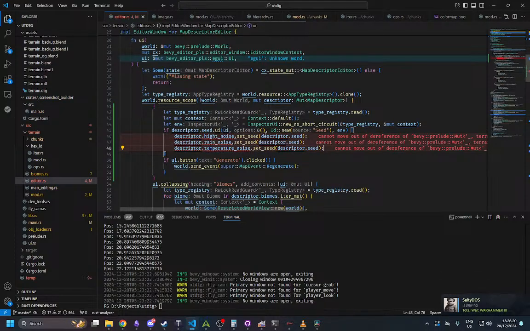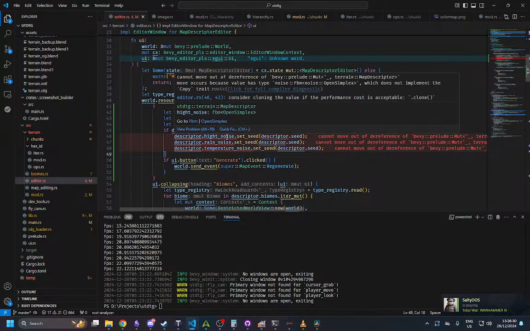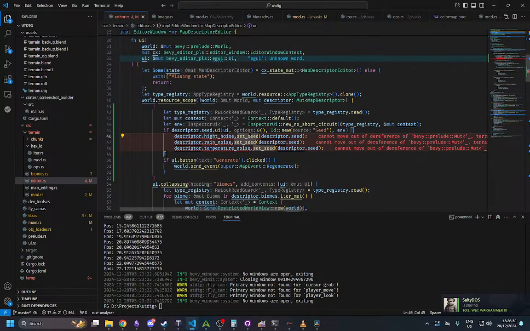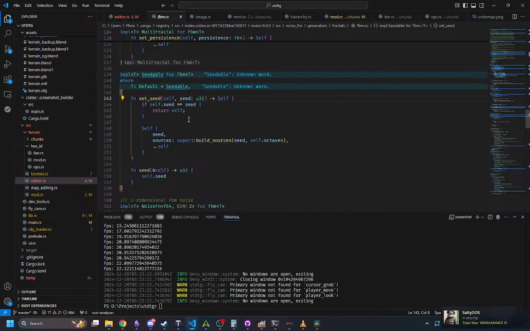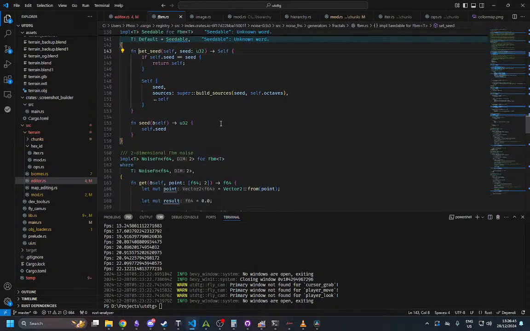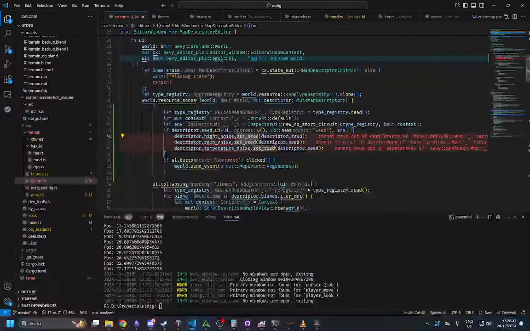So if you change the seed, oh, god damn it. I hate that it does this. Why are you like this? Alright, we'll check to see if set noise actually does anything. Yes, it does. We need to rebuild the source. God damn it. It's so annoying.